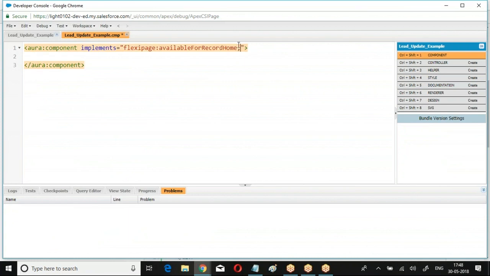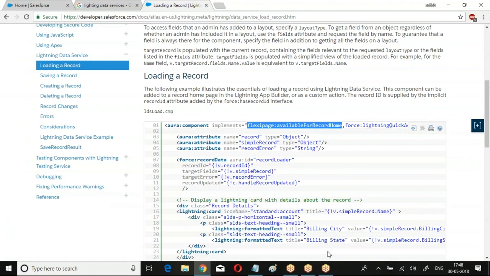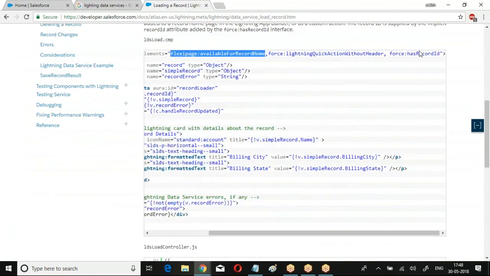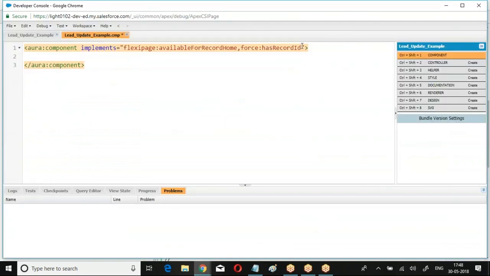Then similarly, again we had force:hasRecordId. Again, I'm copy pasting the structure to avoid typo errors. These are the interfaces which you are implementing.